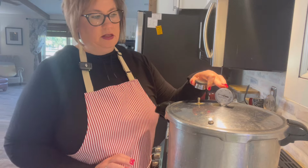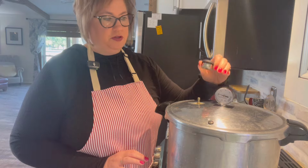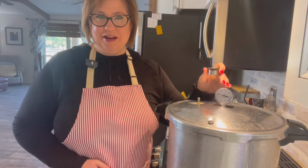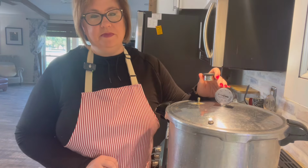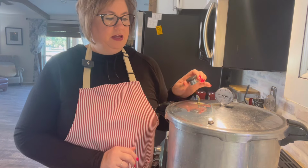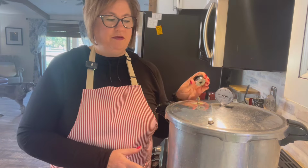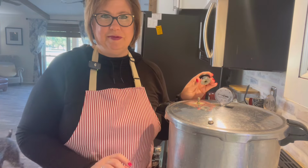For my elevation, I think it's 11 pounds of pressure. So you need to make sure you check your elevation as to what pressure you need to bring yours up to. Once we get up to there, let me check my recipe real quick. We will set the timer for 30 minutes to pressure can this. Once our time is up, we will let this totally depressurize by itself. We won't do anything. If you take this off before it's depressurized, you might burn yourself. So we're going to let it totally depressurize all by itself, and then we'll take the lid off and continue to let it rest for a few more minutes. And then we can take our jars out. So we'll be back when all that happens.